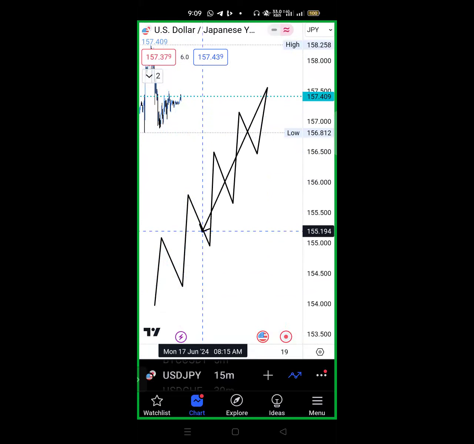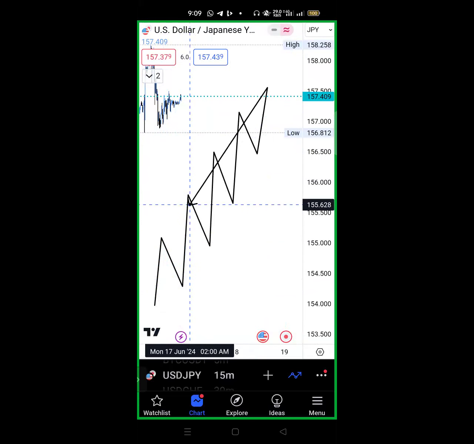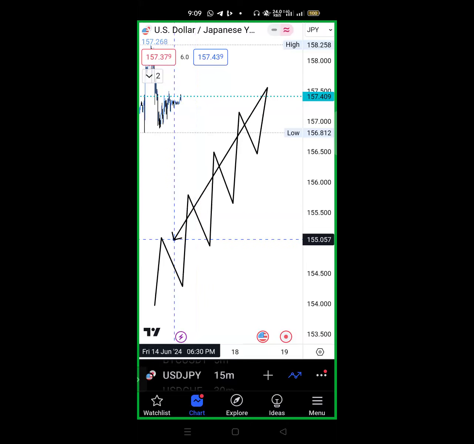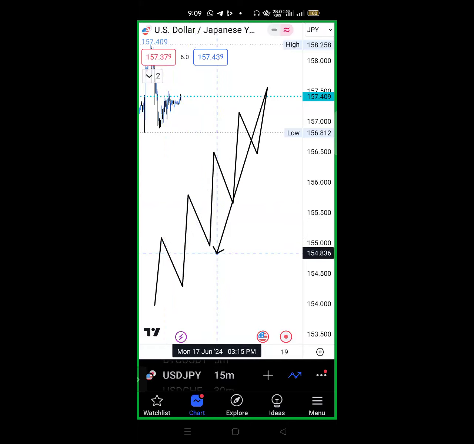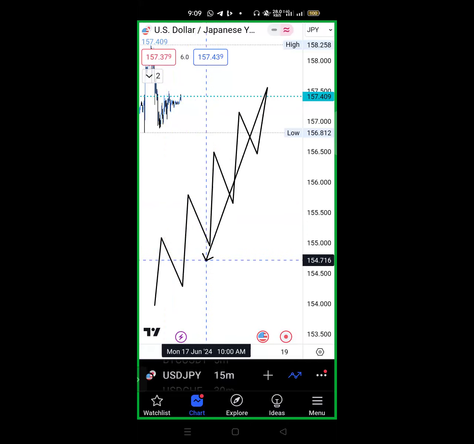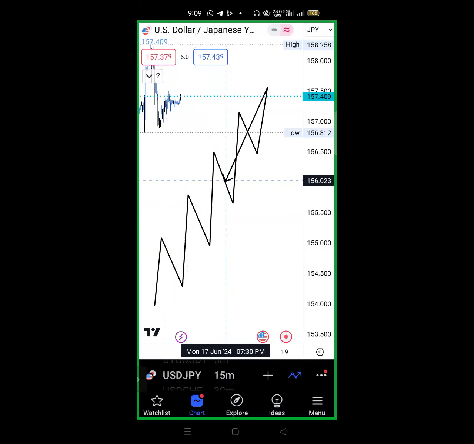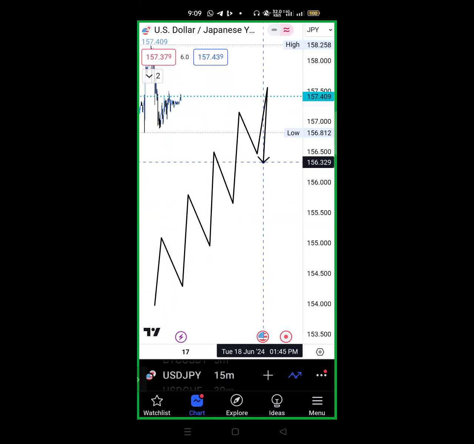These are the things that make it an uptrend. Why do we call it a higher high? Because it's a high that is higher than the previous high here. So now the next thing, it made another higher low, because it's higher than the previous higher low. It goes on like that, higher high, higher low, higher high, higher low. As long as it goes this way, it's still called an uptrend.